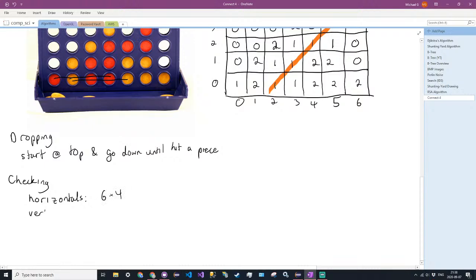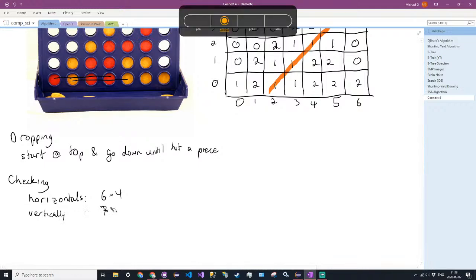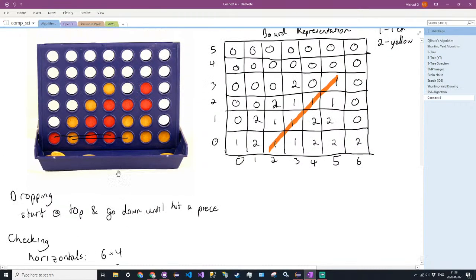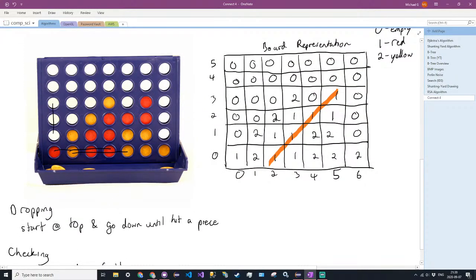Vertically, it'll be 7 times 3, I believe, because there's 7 columns, and you could have a possible one like that, or like that. So only 3 possible combinations in a column.